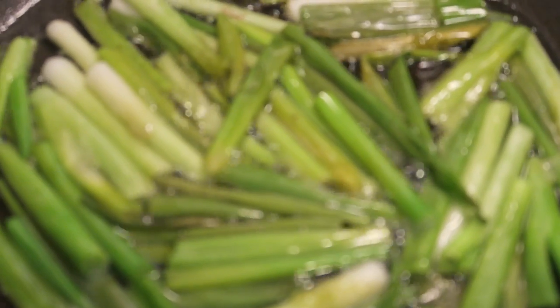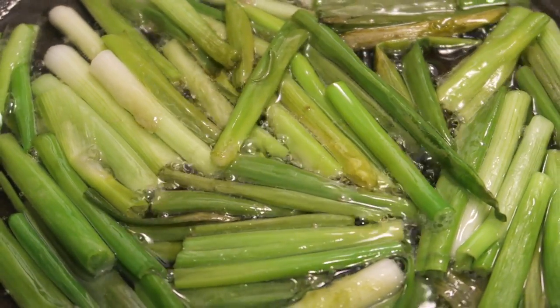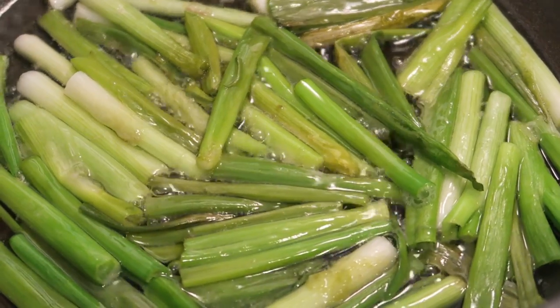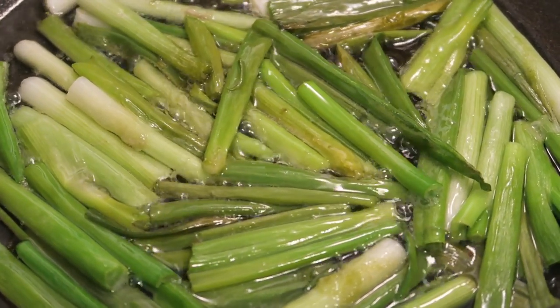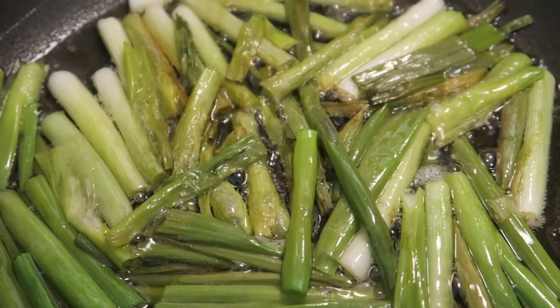The aroma it releases, I just love smelling it. Sometimes I forget what I'm cooking because I have the timer going. I go and play a game or something, and I smell something and think, oh, that smells good. And you can burn it too, so you wanna be careful. Just keep an eye on it. About 20 minutes, but check in. Maybe you're using a little more fire than I'm using, so maybe check in every 5 minutes just to see.